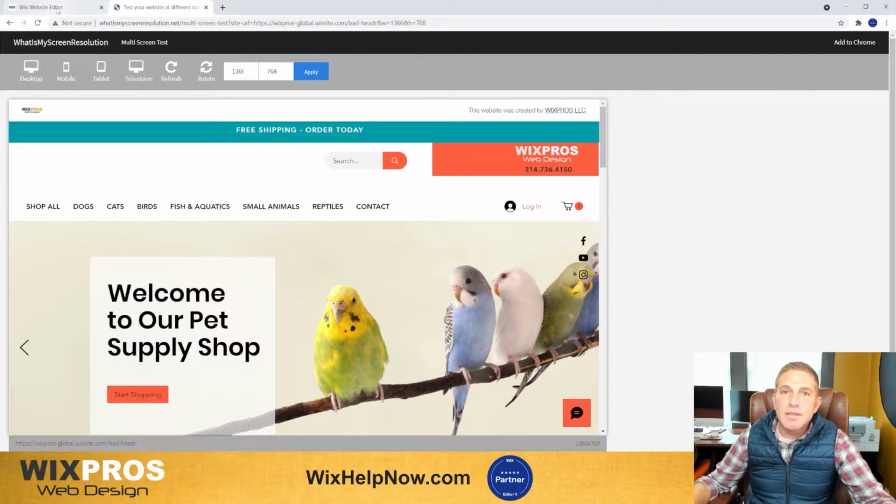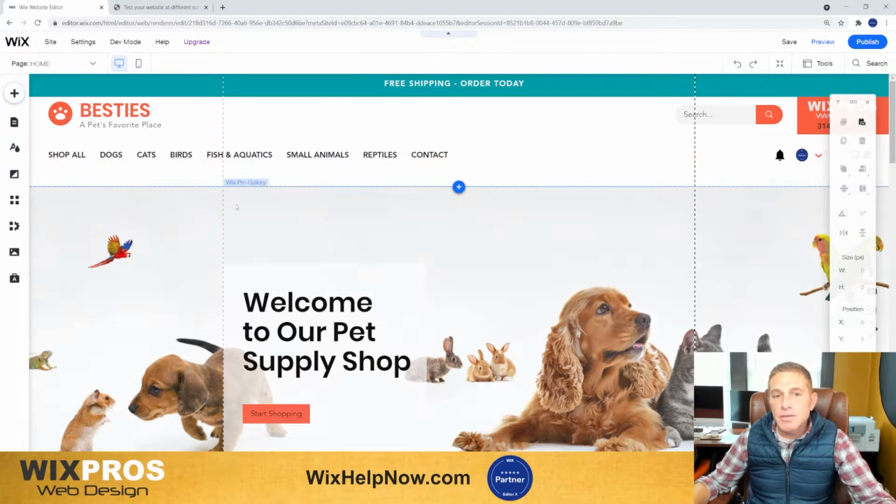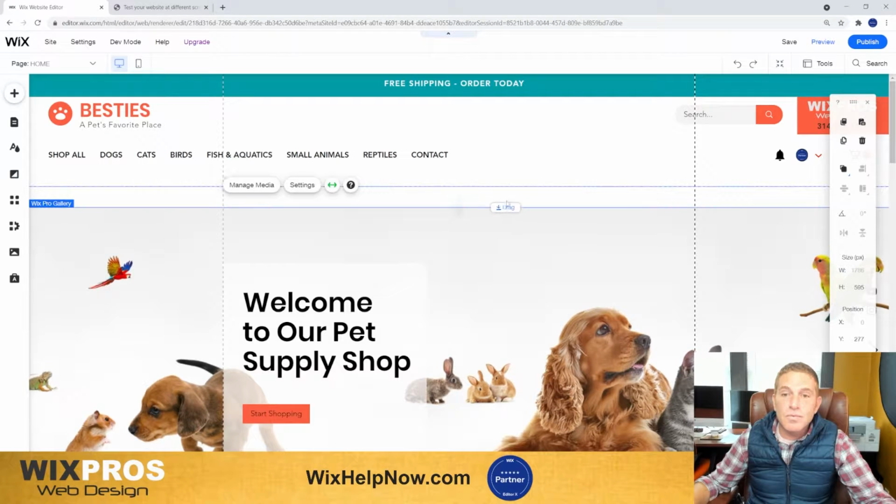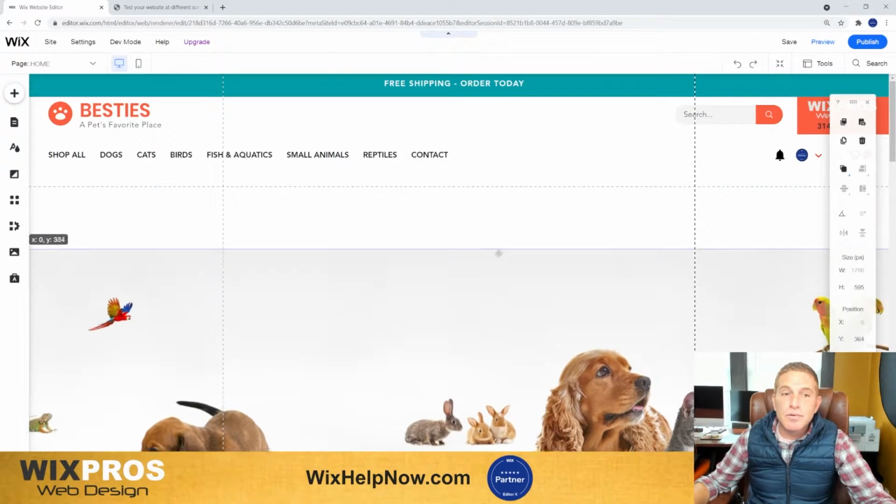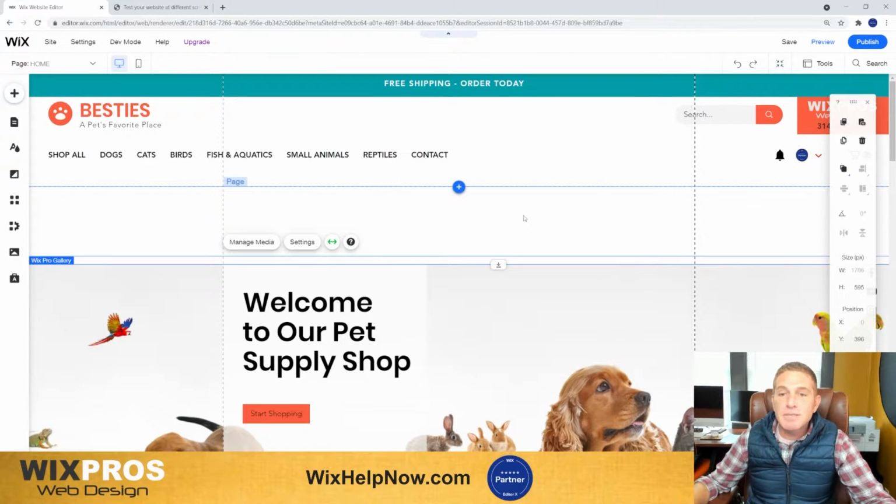Here's how you're gonna do this to make it responsive. Now the first thing I want to talk about real quick is not using pinning. A lot of you guys, when you jump in, you learn what pinning is and you start using that. I'm going to use this as a quick tutorial of what not to do, but bear with me one second. Let's go ahead and move this down out of the way. We'll just pull this down because you're going to need some open space here.